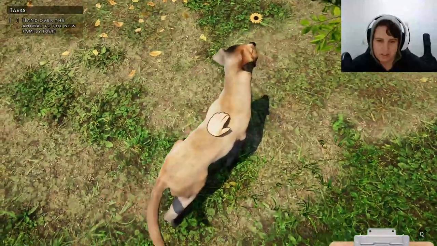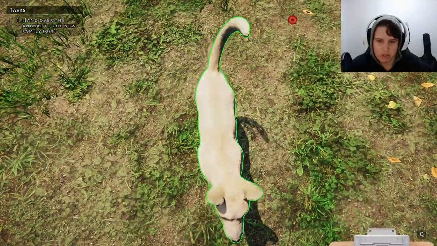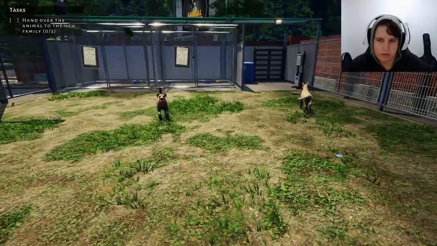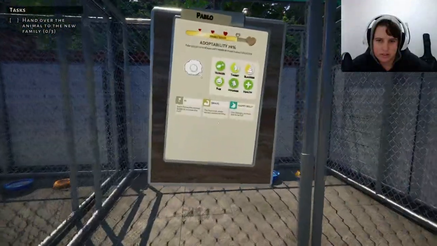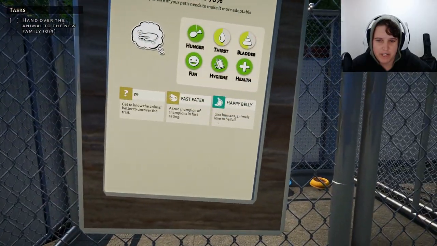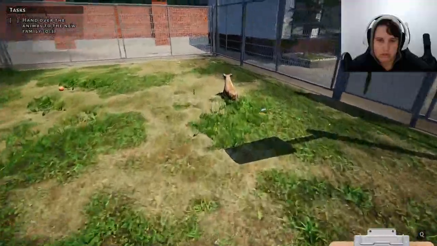Would you like a pet? A pet bot. I need another ball. There's not enough for both of you. And brave and happy belly. Fast eater. I don't know if that's a good thing. Is that what they want? That one wants to play ball and this one wants patch.